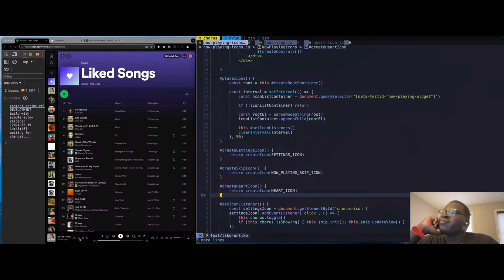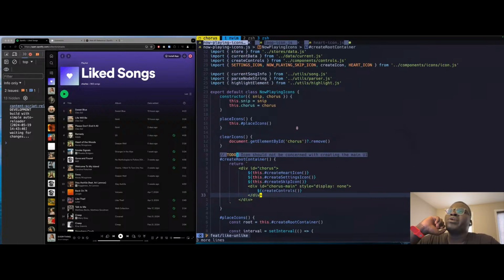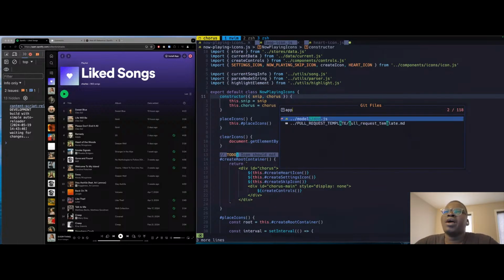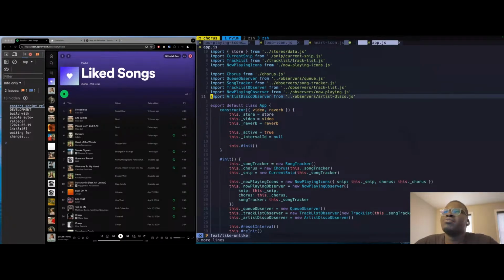I assume, if these two icons get added first, then this gets added. Because if we move it to our heart icon, which one gets run first? Now playing icon. Where is this being set? I go to app, now playing icons. Okay, we call it.